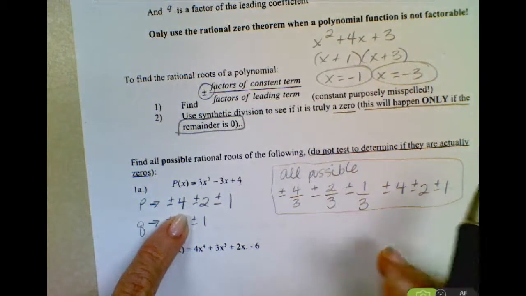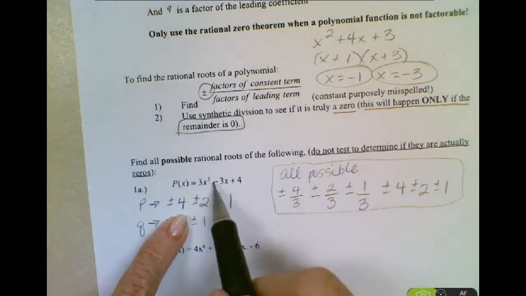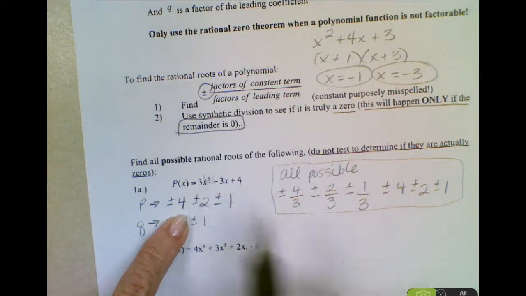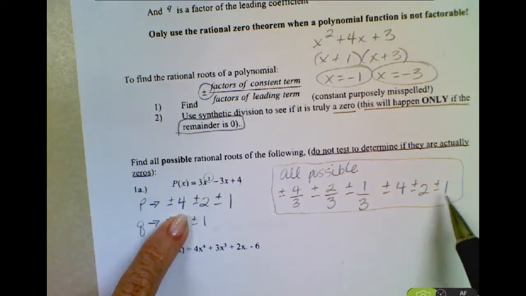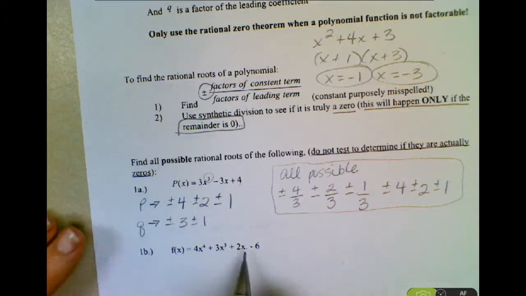Wouldn't it be nice if we had a method to whittle that down to our actual roots, because we know in that equation we're only going to have 3 solutions. So if we can get that whittled from 12 down to 3, life will become much easier, especially for us to graph. That's the real reason that we want to find solutions. So we have a solution to the problem we're being asked, plus we can graphically demonstrate what's going on in that problem. So go ahead on 1B, do the same thing, come back and check your answer.